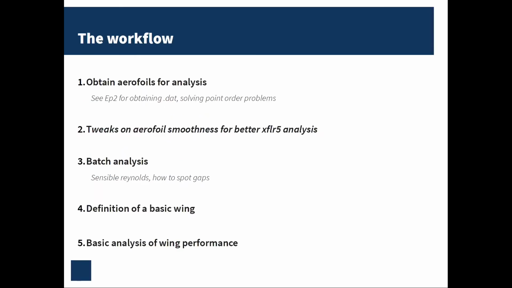If you want to have a look at obtaining DAT files, and if you have any issues with regards to the ordering of those points, that's covered in episode 2 of this guide. Go have a look at that and come back. Obviously, you don't need to look at the whole thing. It's just all the stuff that's done with calc and spreadsheets to fix the airfoil data up and to sanitize it for import. Then you may find you need to tweak the airfoil smoothness.